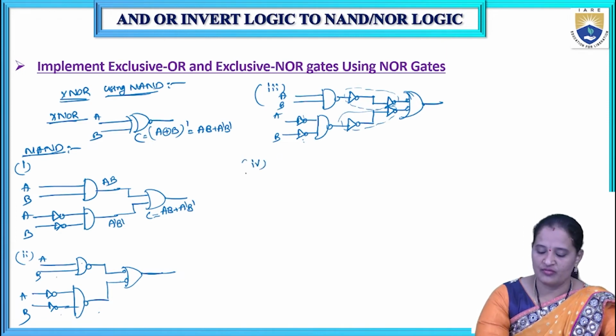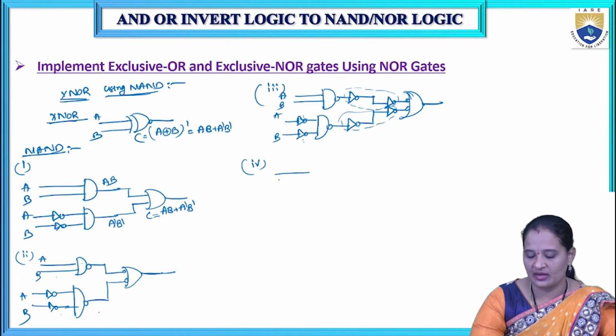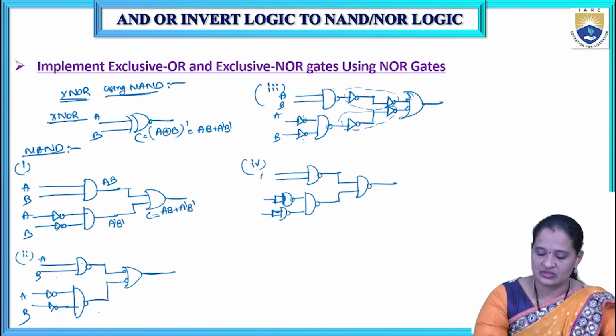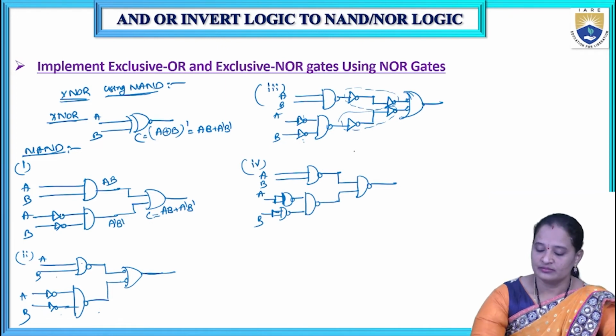So now the fourth step. So here now we have a NAND gate here. So this inverter is to be replaced with NAND gate and this inverter should also be replaced with NAND gate, and finally we have a NAND gate and then we are placing a NAND gate here. So AB. Now let us verify the output here.